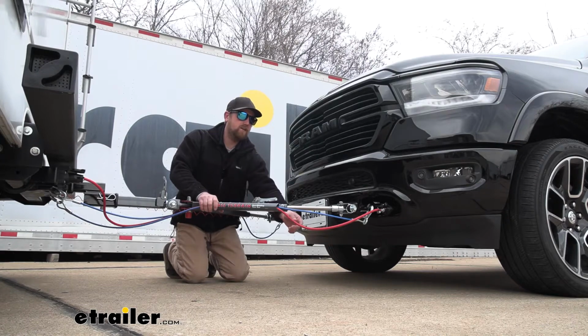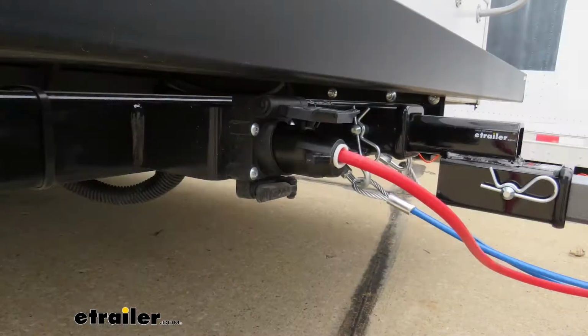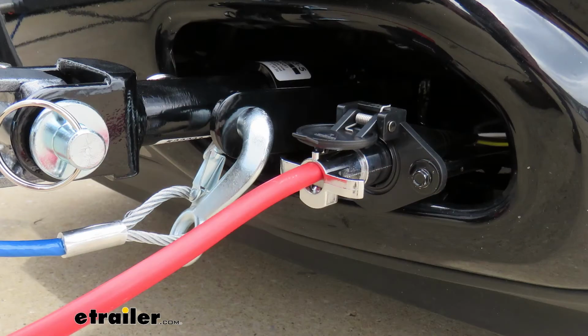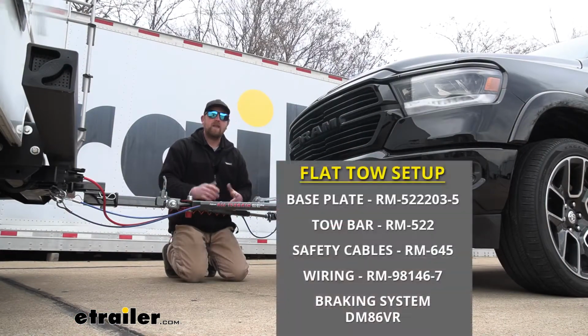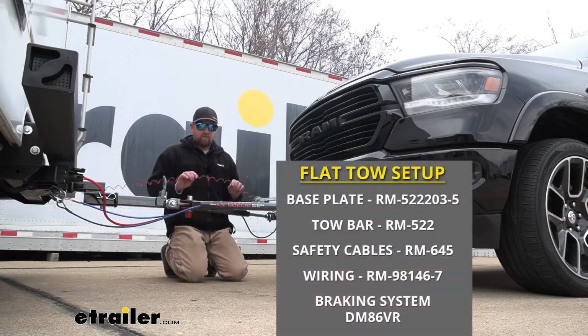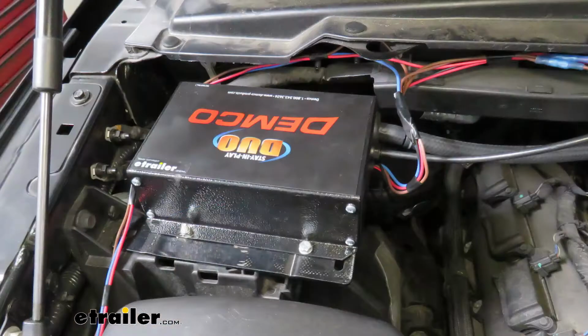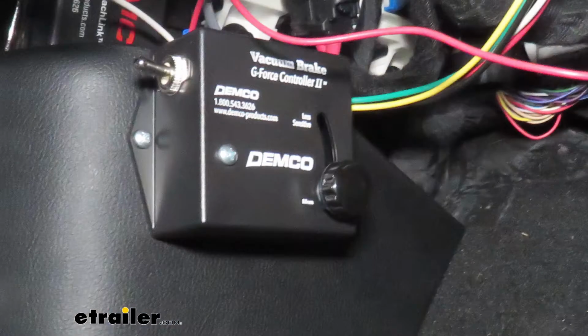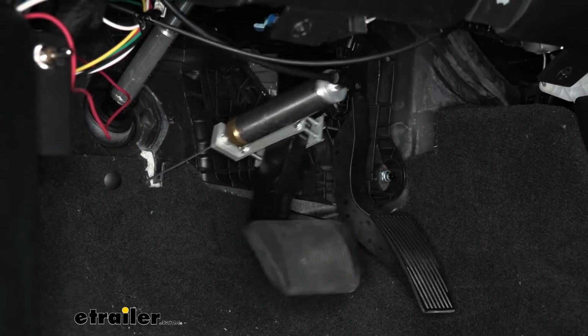The fourth main component is going to be tow bar wiring. And that's going to transfer the lighting signals from the back of your motorhome to the back of your Ram. That way other motorists will know your intentions as you're going down the road. And last but not least, the fifth main component is going to be a braking system. And what that braking system is going to do is apply the brakes in your Ram whenever you hit the brakes in your motorhome, helping to bring you to a more safe and predictable stop.